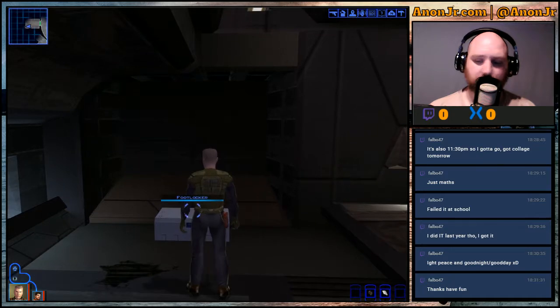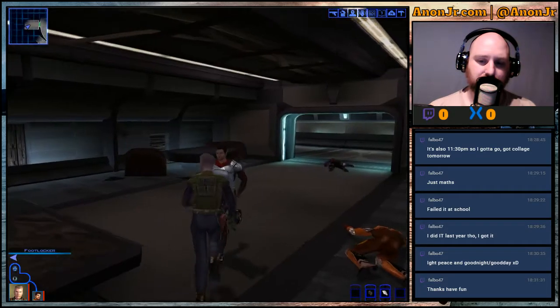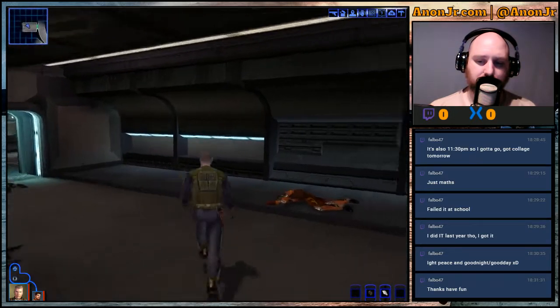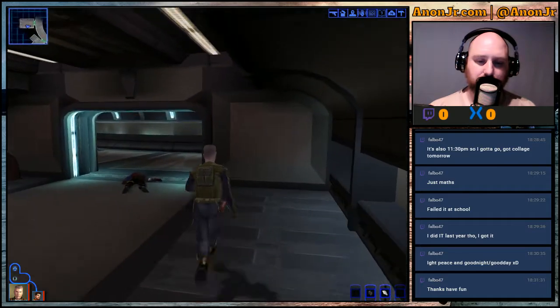Alright, what's in the footlocker? Some credits and a med pack. Alright, let's take all that. Is there anything in this bin over here? No. Anything on the dead bodies? Nope.